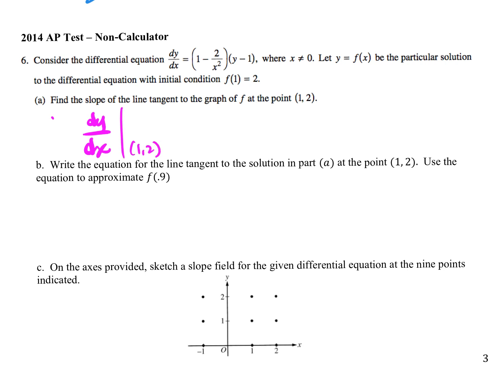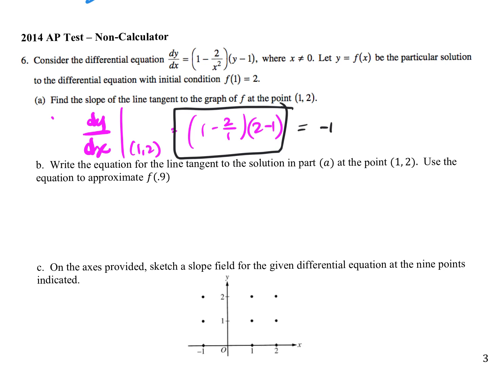Bob, you going to plug in a 1 and a 2 and leave it? Yeah. 1 minus 2 over 1 squared over 2 minus 1 and be done? Yeah. If we weren't Bob and this was multiple choice, what would our final answer be for this one? -1. -1 times 1 would be a -1. Agreed. But I'm with Bob. We're going to end right there.